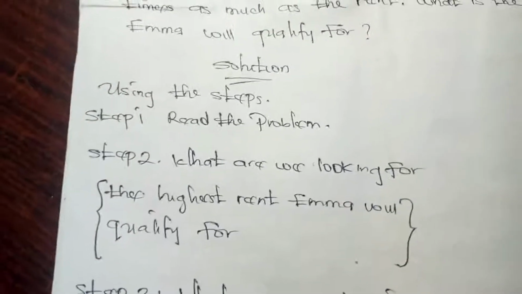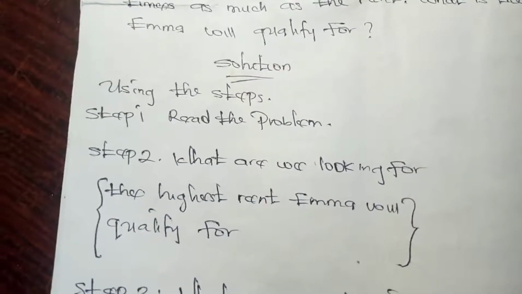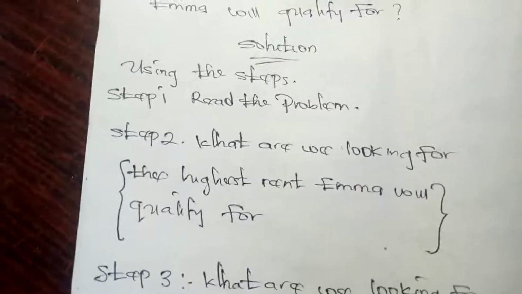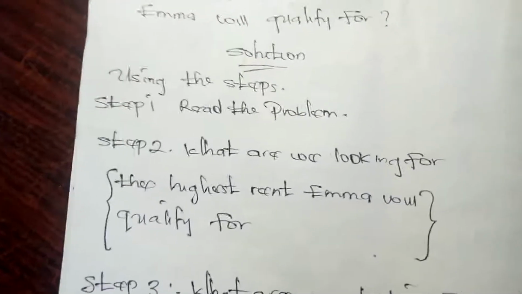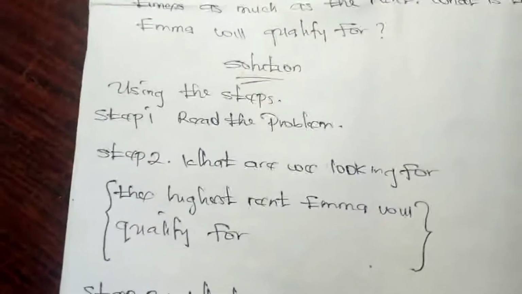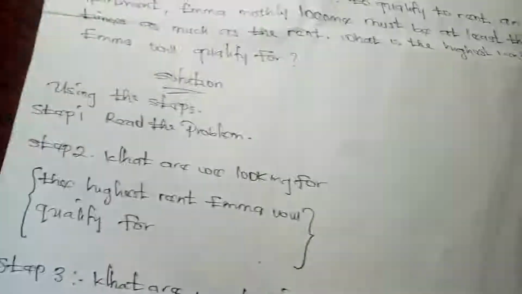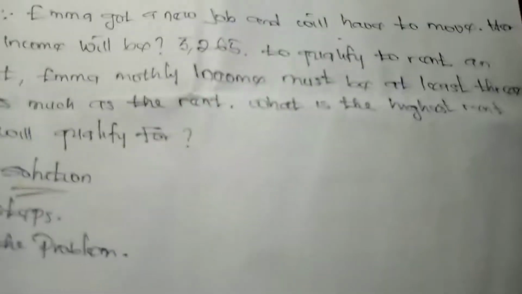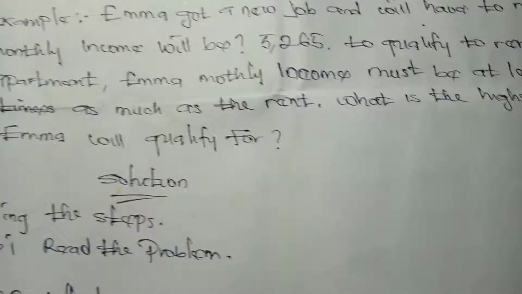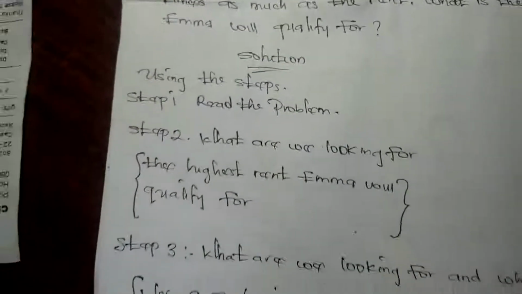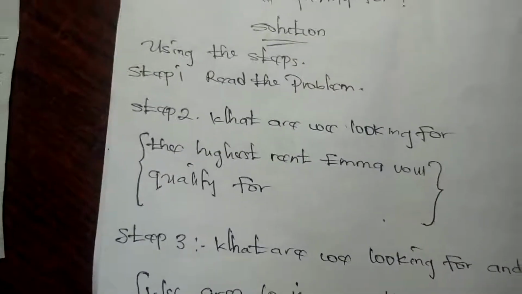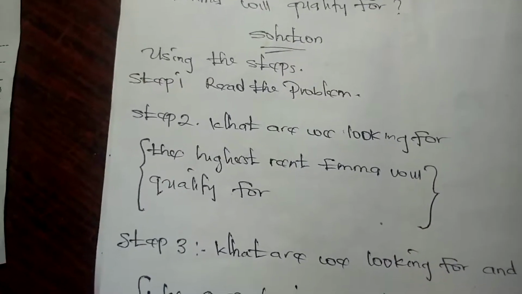What are we looking for? We're looking for the highest rent Ima will qualify for. If you read the question very well, it's at the ending. They say, what is the highest rent Ima will qualify for? And they ask what we are looking for. We're looking for the highest rent Ima will qualify for.